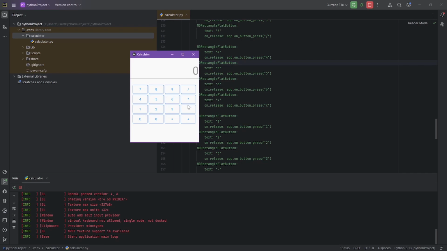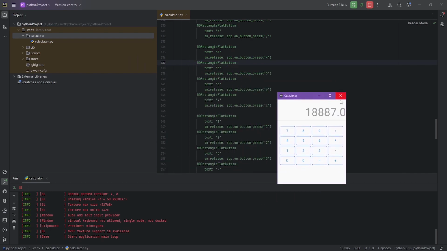Clear it out. We also have to check out 9 minus 6. There we go. It is 3. We also have plus 3 should be 6. Clear it out. 30 divided by 6 minus 6 plus equal. And there we go.